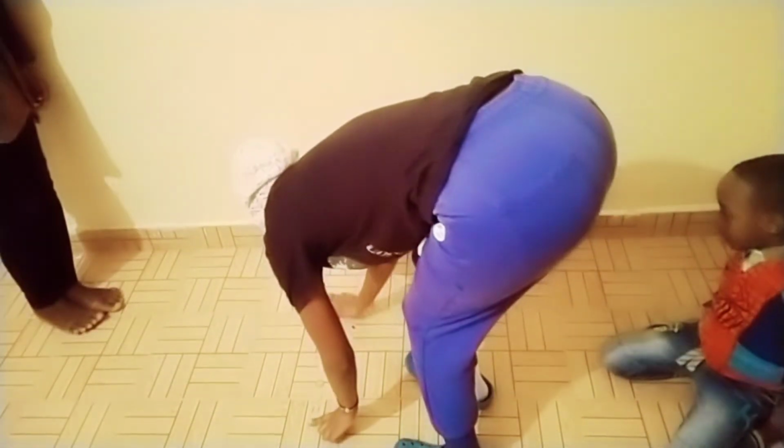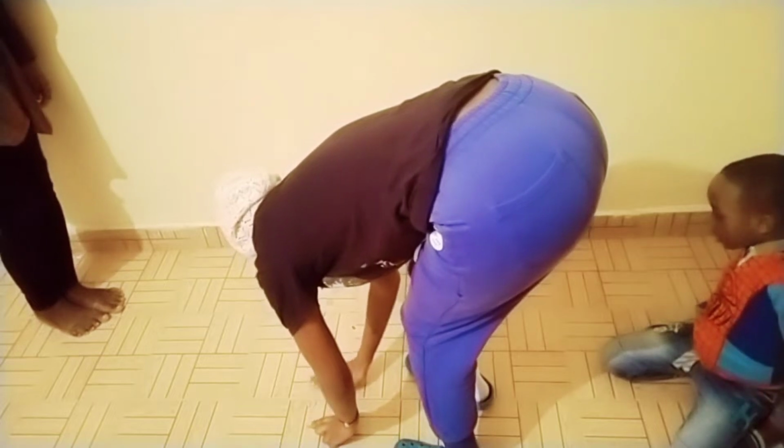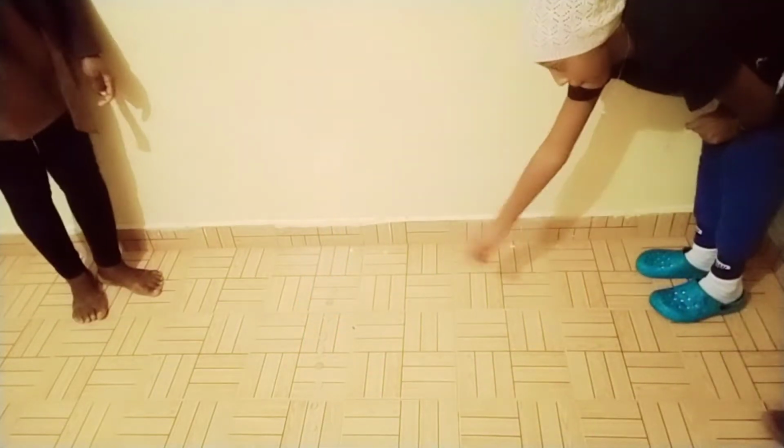So let's do this, guys. Liam, where are you? Liam, stand up. You are number one. Liam, go start. Wait. You are drawing. When you hit, you take the one you hit. Go back. Stand up here. You stand here. Then you do like this.